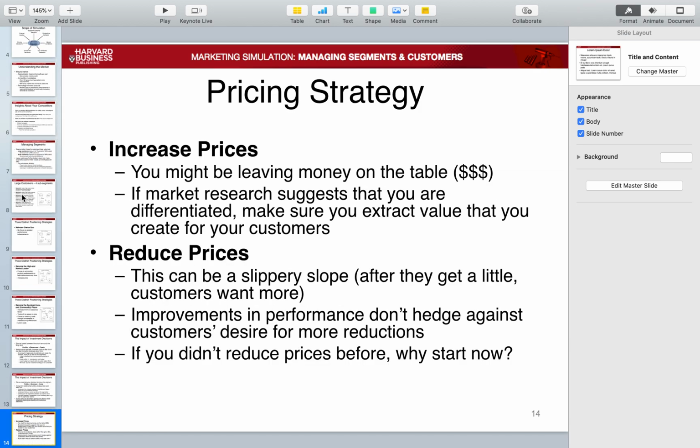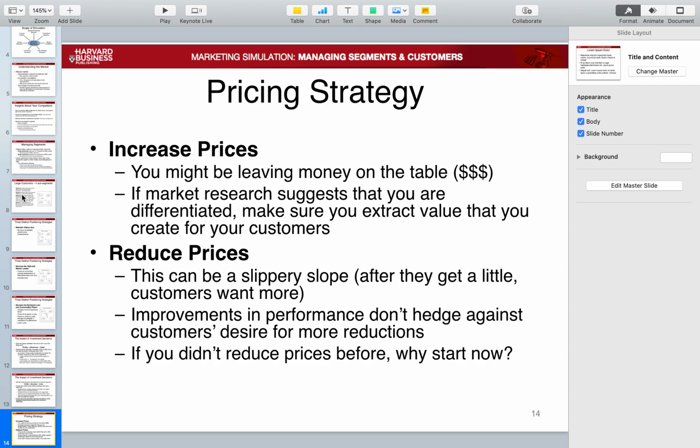Okay, pricing. Really important to look at pricing, and I'm going to give you a little bit of tips on this when I actually show you the simulation. But pricing is very impactful, right? It's one of the most immediate, foreseeable things with your customers and with your clients. I love this thing in the first, increase prices. Your market research will show you every quarter. Like this is a little bit, I guess, fake, because I've never seen where a customer will tell me what they're willing to pay. Sometimes, but it's rare. But your market research will actually tell you what the customer segment is willing to pay.